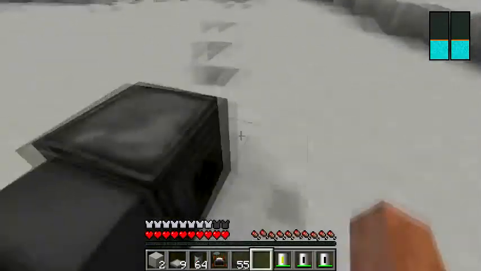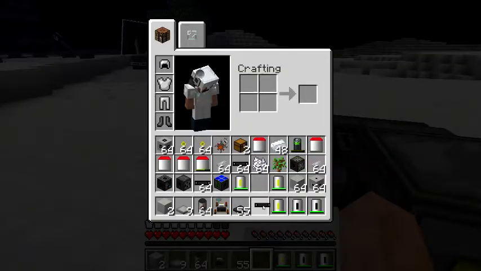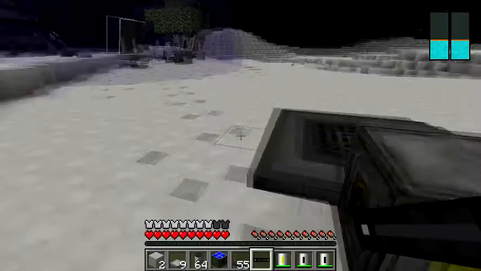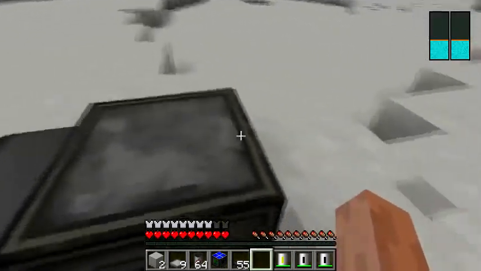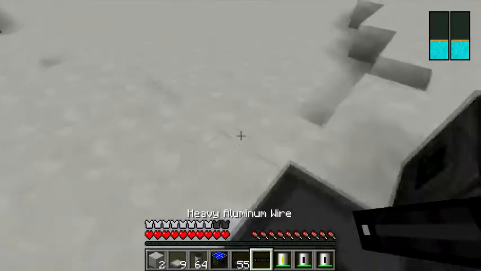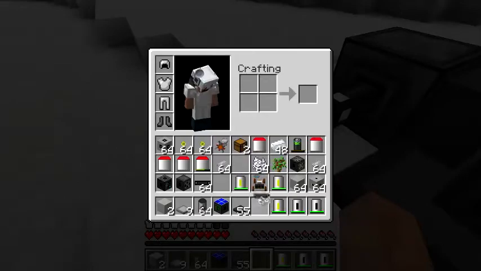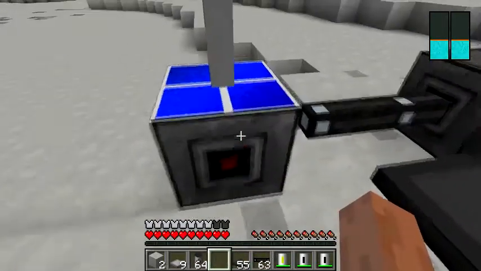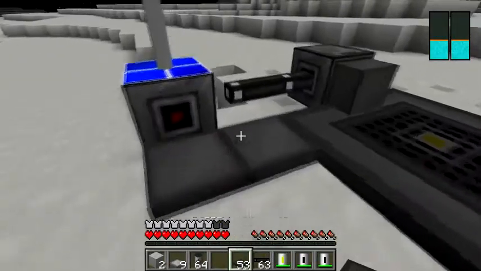Alrighty. You're not explaining anything you're doing. I have no idea what you're doing. What are you doing? I'm setting it up. Yes, and what are you setting up? The fuel loader. Okay, what items? What are you dropping? I'm dropping the heavy aluminum wire. Okay. Let me get some more of those. You're going to need like... So that's what you have to connect to the power things.